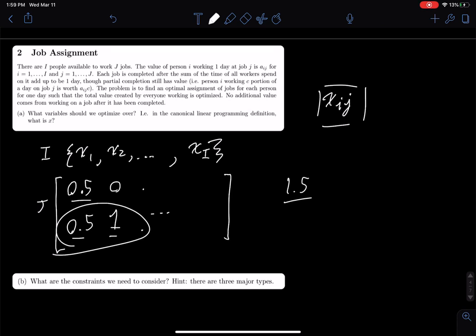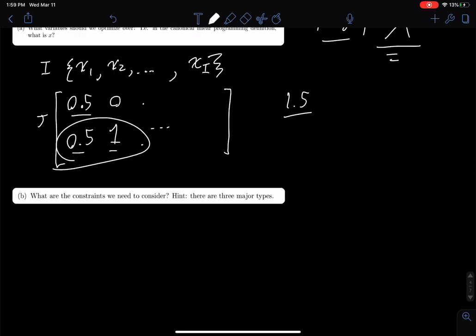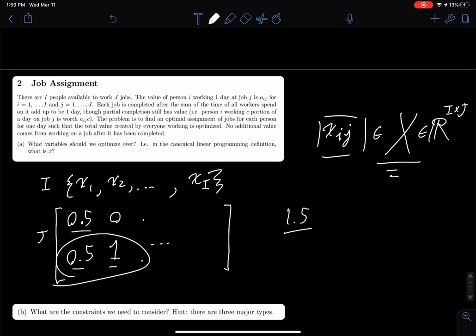We can start to write out constraints in a second, but for now, to formulate what's going on in this problem, all we have to look at is the time that each worker spends working on each job, this x sub ij, which is going to give us a matrix in R^(I×J). This matrix encompasses all of our decision variables. We still haven't considered our actual objective function; we'll do that in the parts below. But we have come up with our decision variables.